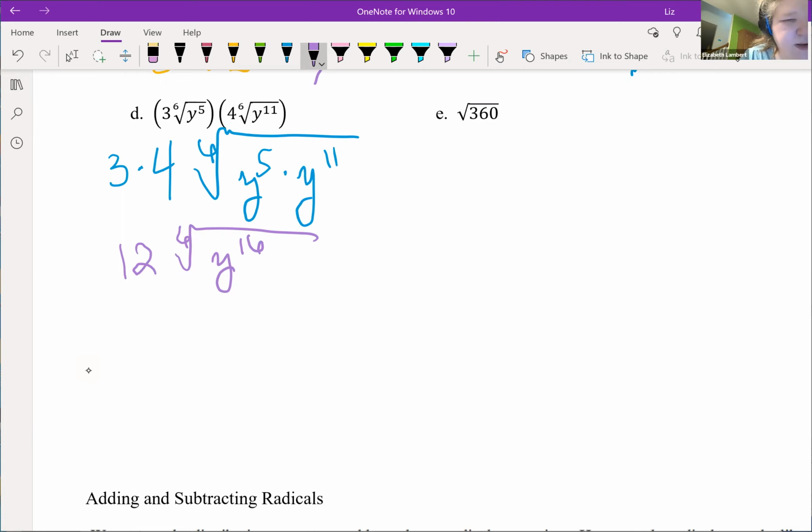So that means I'm going to convert this into y. This is the sixth root, so it is a sixth fraction power. And then the other number is the top. So that is 16 sixths for the y. That reduces. 16 sixths are both divisible by 2, so 16 sixths is the same as 8 thirds. So that ugly mess is really the same as y to the 8 thirds. And in pre-cal and calculus, that would be your answer. You'd write 12y to the 8 thirds and be done.